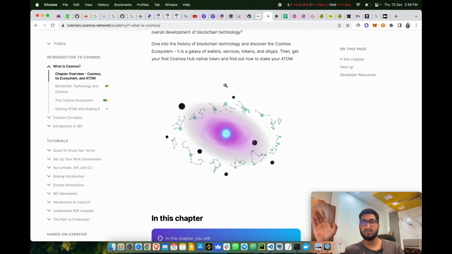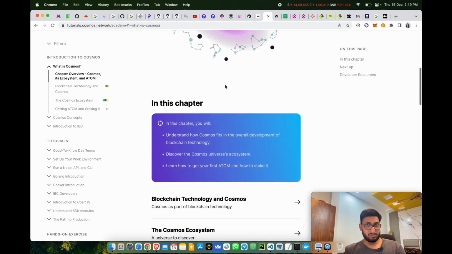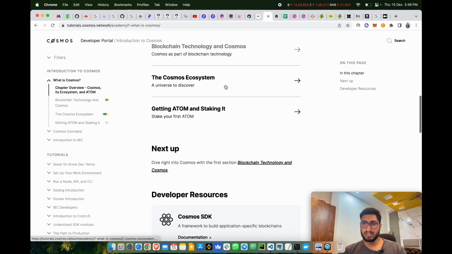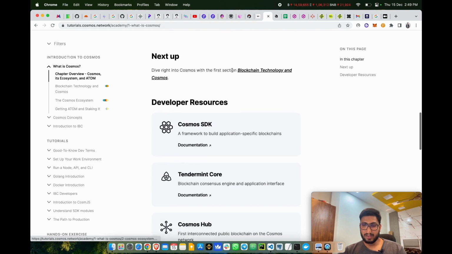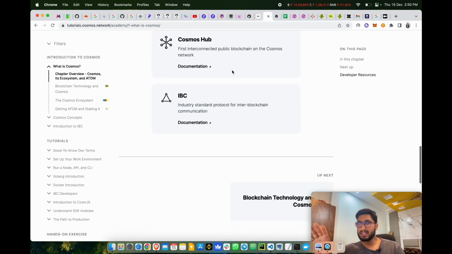So suppose you have an idea to build a blockchain, you can just use the Cosmos SDK and build your entire basic use case of a blockchain. Or you can also build public or private blockchains as well, but you have to make changes in the consensus for making it public or private. So these kinds of functionalities are provided by Cosmos. So you don't have to build the core part. You directly use some commands and build the entire blockchain. You can go through the documentation to learn more about what Cosmos is doing. So let's start and come to the point of how we can implement those things on our system.